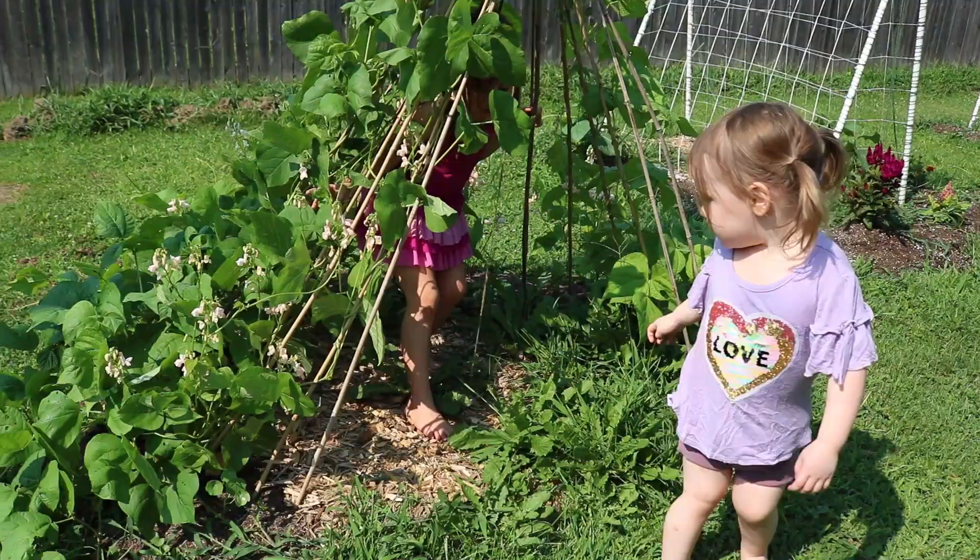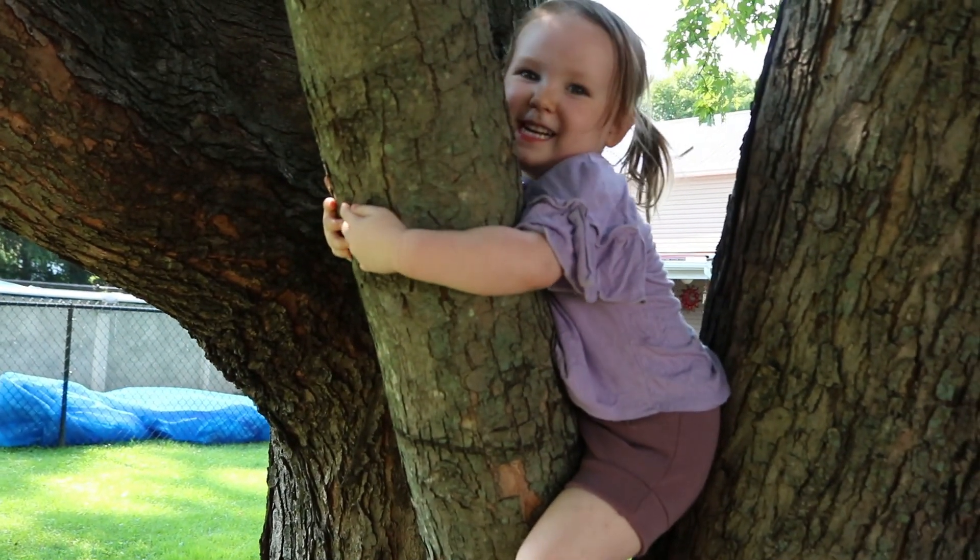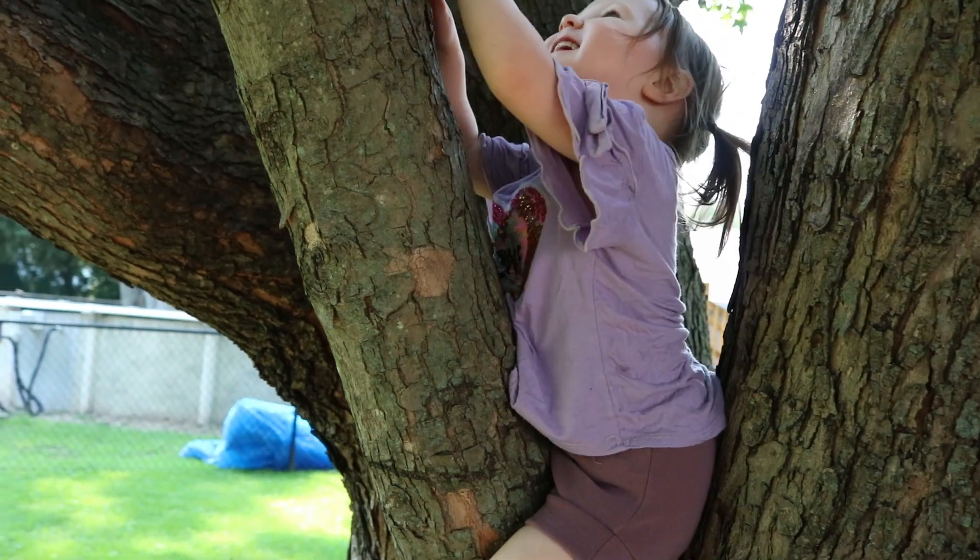Another misconception about wool is that it's really hot — like a winter-only item. It's actually great for the summer and also great for the winter. Wool is breathable: it keeps you warm when it's cold outside and cool when it's hot outside. I have heard that when a wool blend has cashmere in it, it has a little more of a warming effect, so that's something to consider. Wool helps wick moisture when it's hot outside, which makes it good for warm weather. Merino wool is just one of those unicorn fabrics.